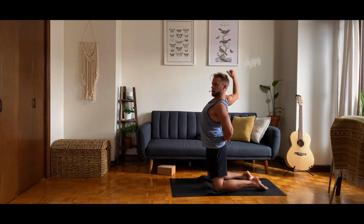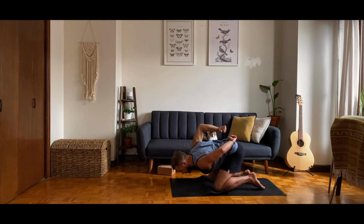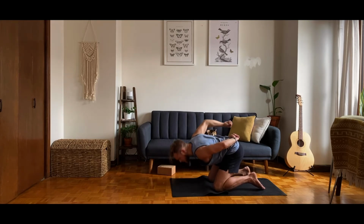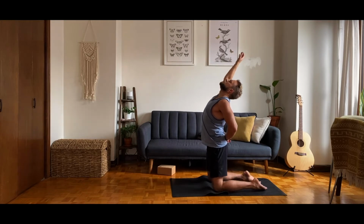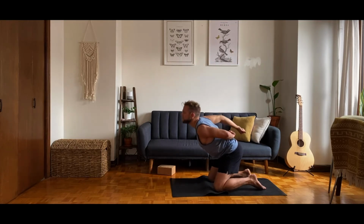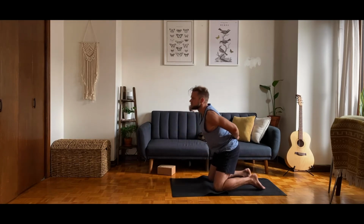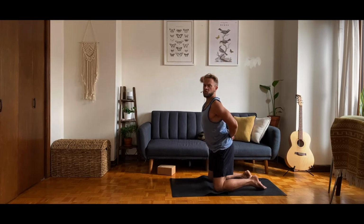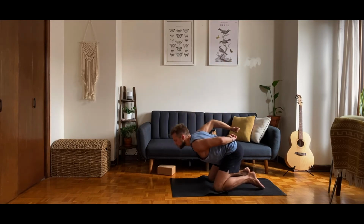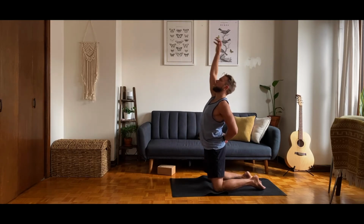And exhale, bend the arm and bring the fist towards the sacrum, squeezing shoulder blade to middle back. And continue a few more vinyasas. See how it feels to keep the spine fairly straight for most of the movement. And then last one, we're going to hold at the bottom.